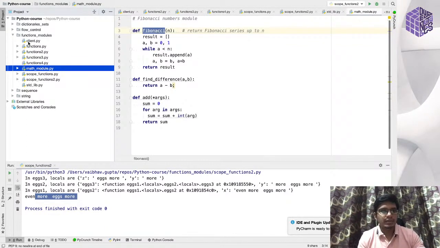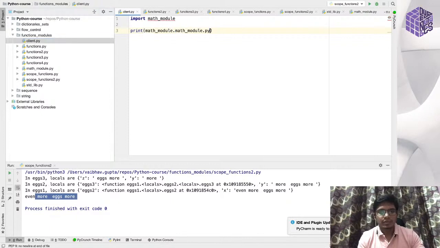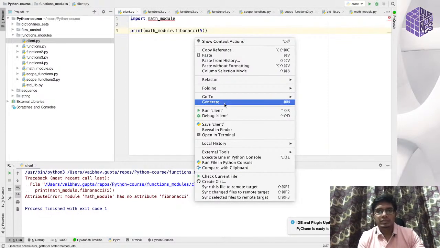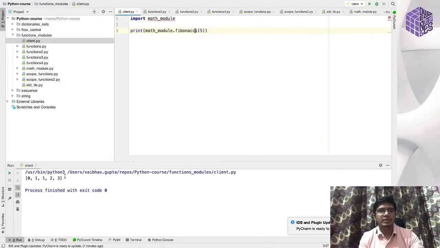It's Fibonacci, and the argument, say I give 5. If I run this, it is saying the spelling is wrong. Now I'm able to access the Fibonacci function which was inside my math module.